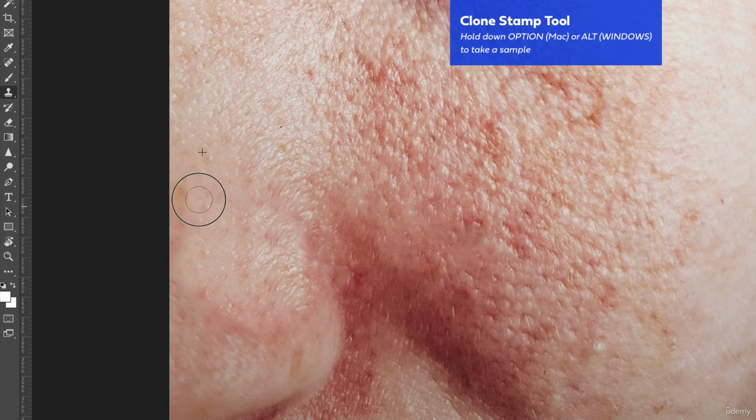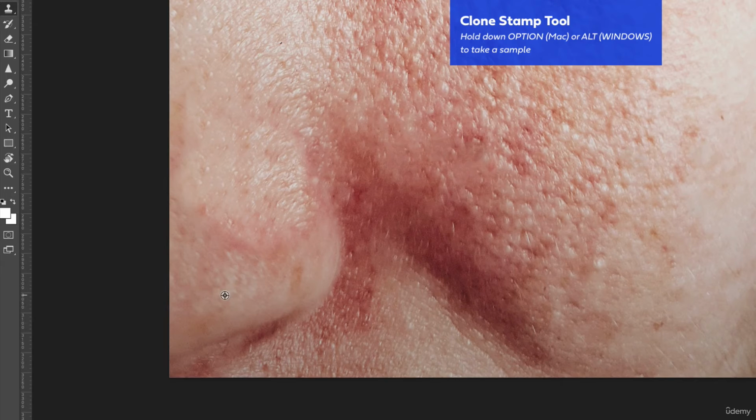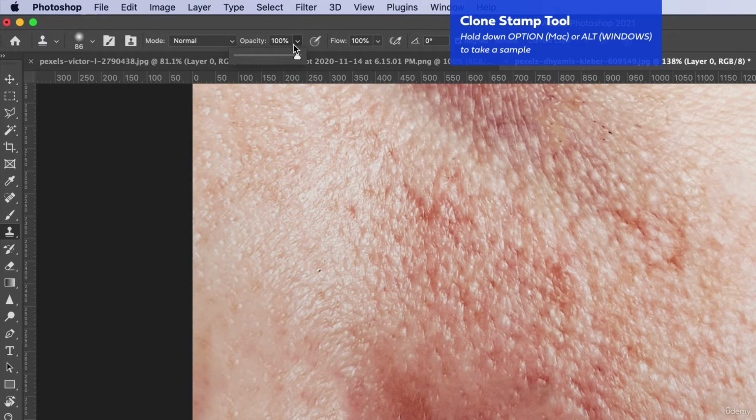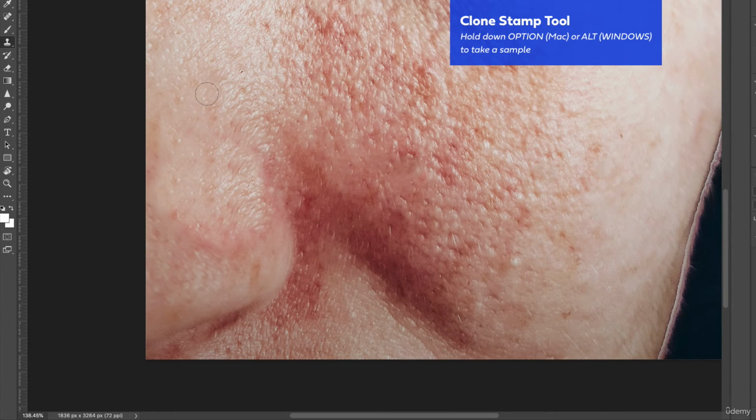And what I find with the clone tool is a lot of times you'll have to take lots of samples and fill it in, almost like painting a picture. So I may want to take a sample from down here to get that color and paint it on. But instead of painting 100%, so you see where they're clashing, I like to blend it a little bit. So I'm just going to go up to my opacity. And this is basically your transparency. I'm going to cut it in half so it's not full strength. There's a little bit of transparency, and so now it'll blend a little bit better. It's going to bring some of the top and the bottom together.